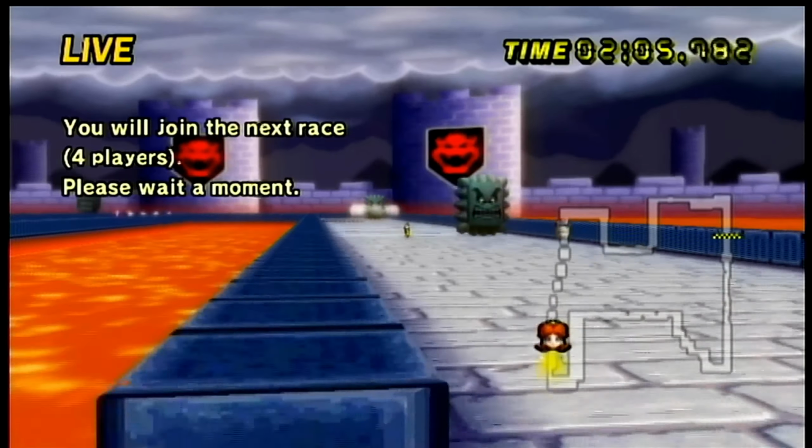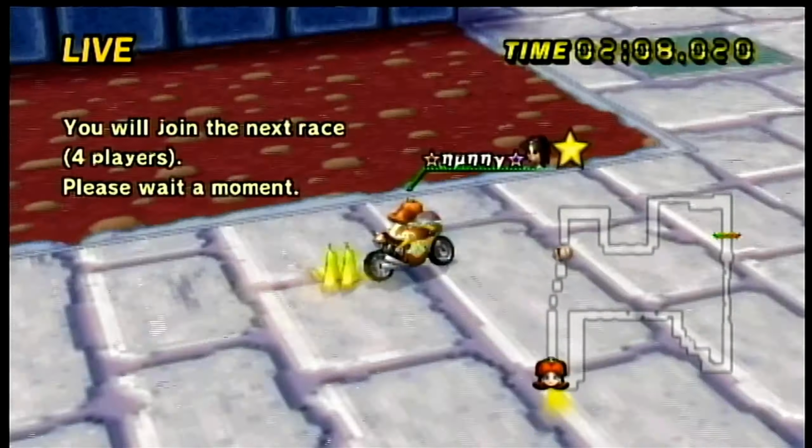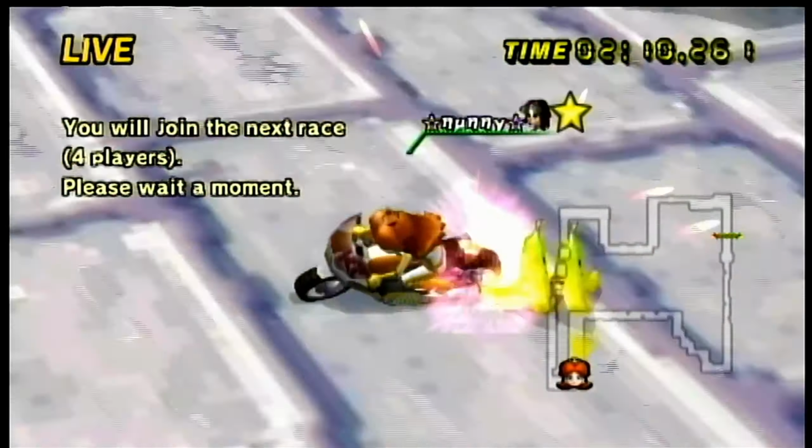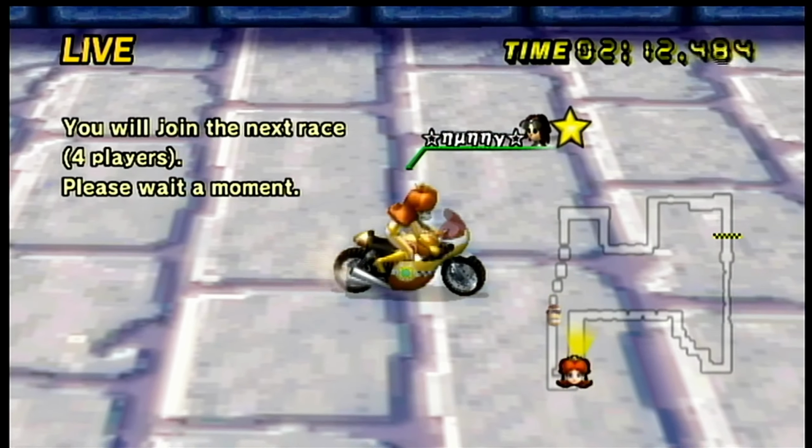So like I said, if you want to play Mario Kart Wii online with your friends again, they don't have to modify anything. Just have them change their DNS settings. You can send them this video, send them the fast video.